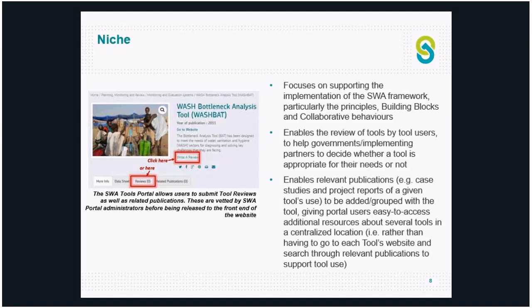It's not just a thumbs up or thumbs down. There's a little bit of a form that a person would fill out, and it's brief. What did you think of the tool? What are its strengths? What are its weaknesses? You can click in there and check it out online. The idea is that after you gather several reviews, the users, governments or implementing partners, when they look at a tool, will be able to decide whether that tool is appropriate for their needs, based in part on these reviews.